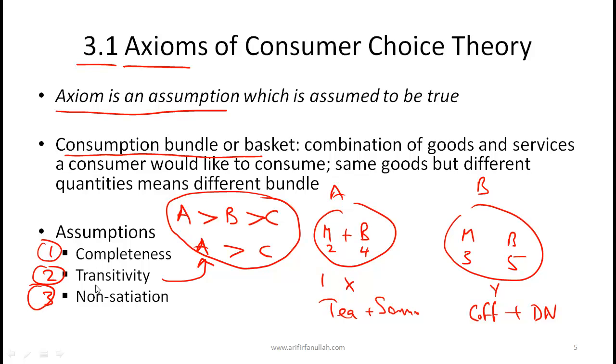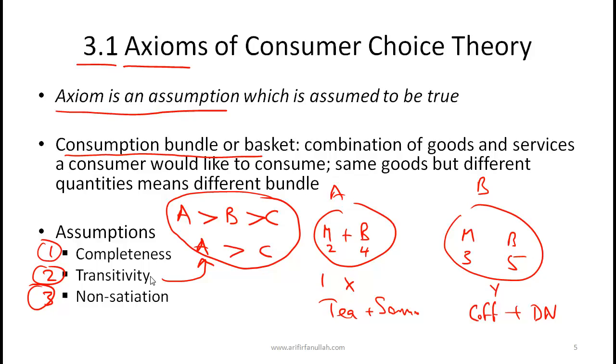And third is the assumption of non-satiation, which means that you are never satisfied, in the sense that for a given bundle, let's say your bundle is just milk, even though you've had 50 cups of milk, the 51st cup of milk you would still want. You might not want as much, but you would still want it. So you are never satiated. More is always better. We are not saying that it is much better, it might just be marginally better, but more is better. Okay, so that is the assumption of non-satiation. You need to memorize these three: completeness, transitivity, non-satiation, and memorize what they mean.